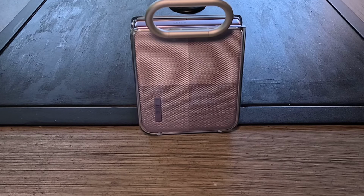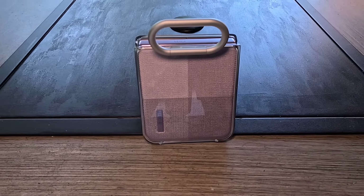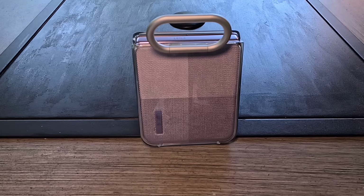And of course, if you have not checked out my video on the Xiaomi OEM case, the official case from Xiaomi, check that out. Love this case. Love the multiple positions I can put it in.